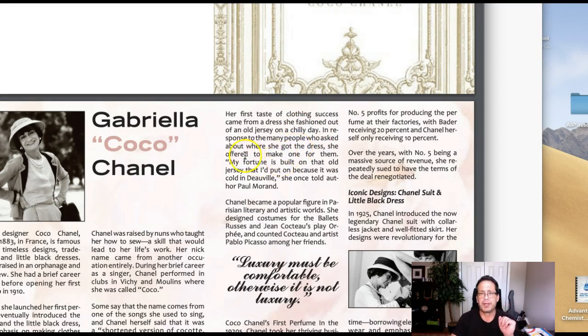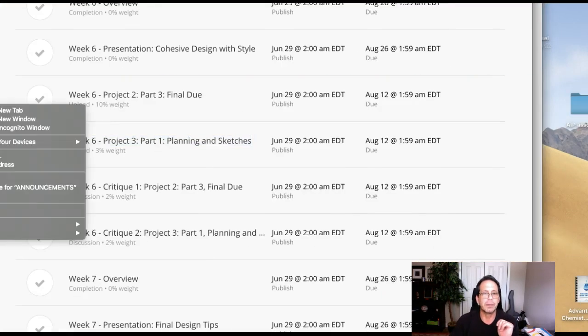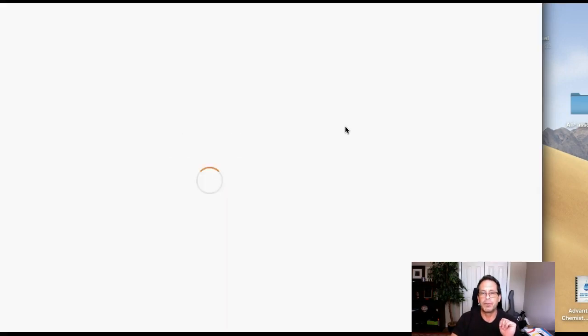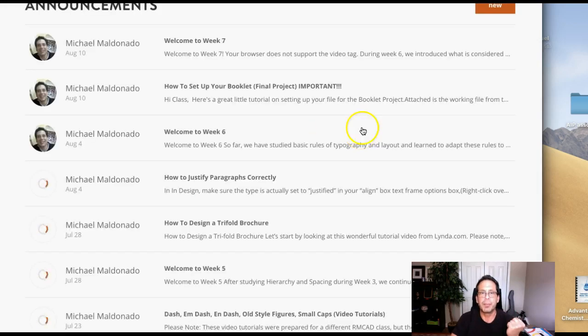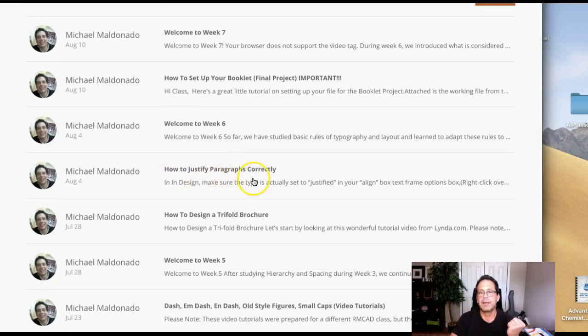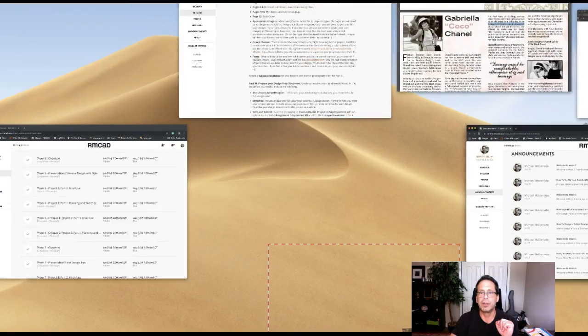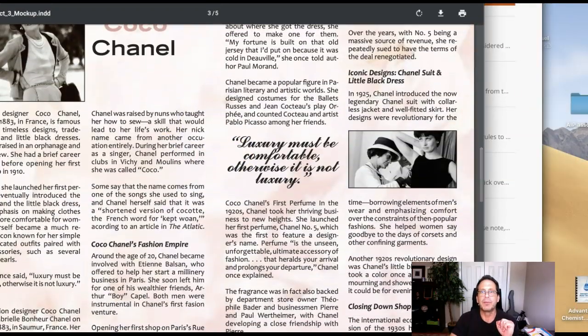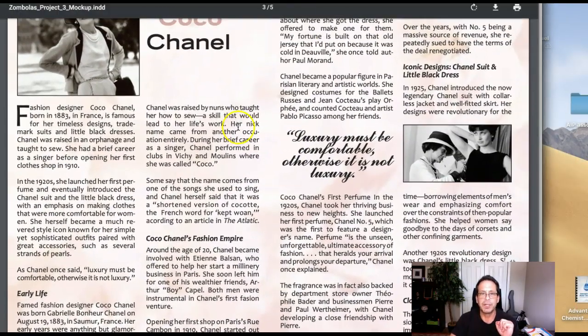So we can see some issues right here. See these large spaces right here? And then we jump over to this line and you see how tightly packed those are. Now, again, if you go into the course announcements, take a look, what the heck, let's just go over there right now. Okay, when this opens, you're going to see a tutorial in here on how to set up justified paragraphs. Where the heck is it? How to justify paragraphs correctly. So definitely take a look at that tutorial and apply those recommendations to your work here. Okay.